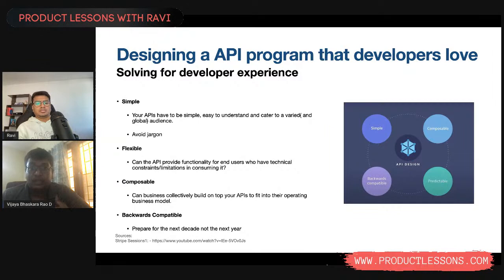your API releases are not incremental, or they don't factor in the customers who are on previous APIs, and you're constantly asking them, hey, can you upgrade to the new API? More often than not, this is an implementation overhead at their end, and the developer is going to say, hey, they have not designed this properly, or this doesn't work, and I can't sit and keep managing this API. A developer would love to have this API integrated and forget about it for the next 3 to 5 years.